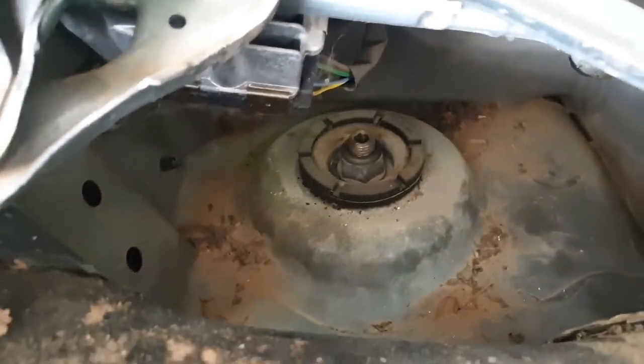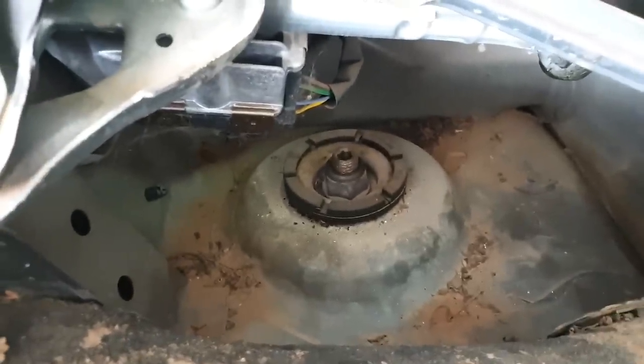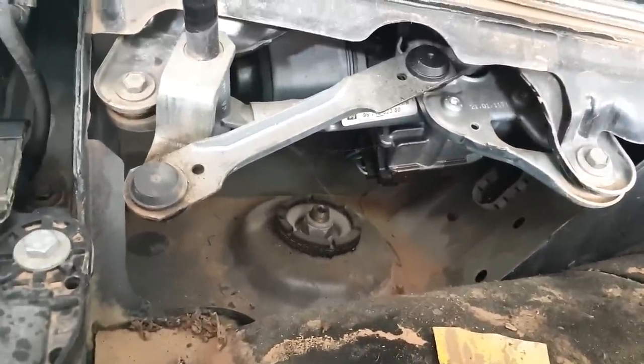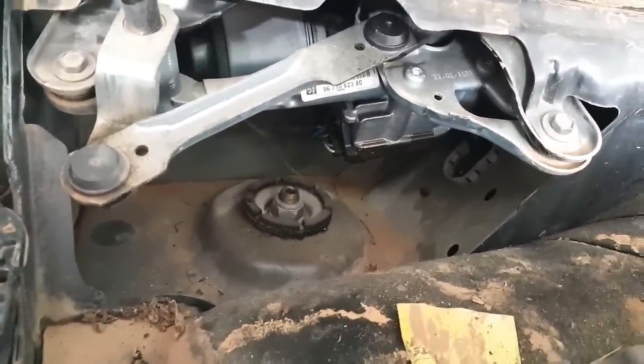So there's the top of that strut, and the top of that one. So you see why we had to do all the unbolting there. So raise the vehicle, wheels off, and then attack it.